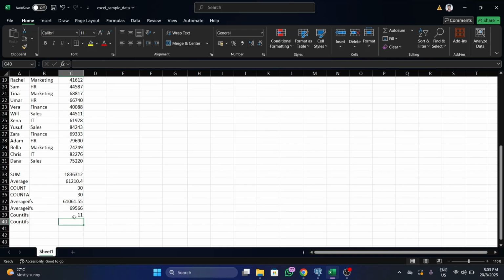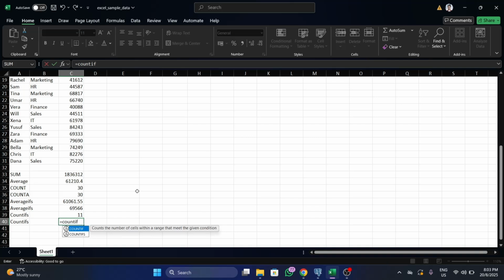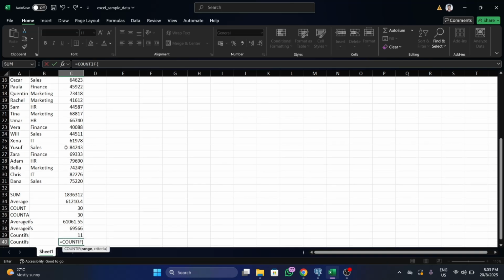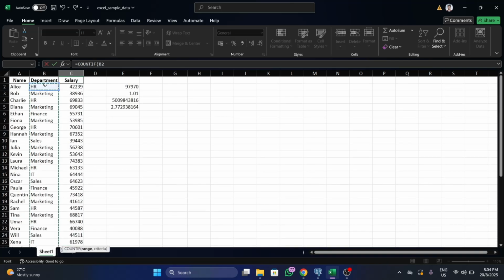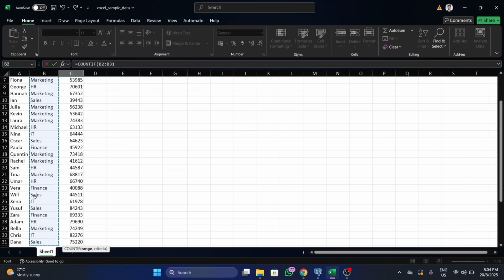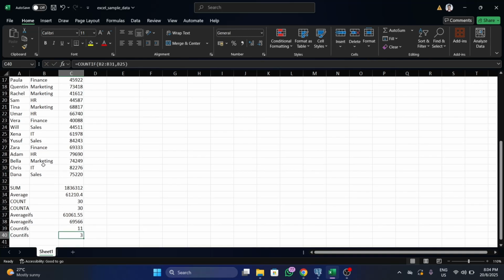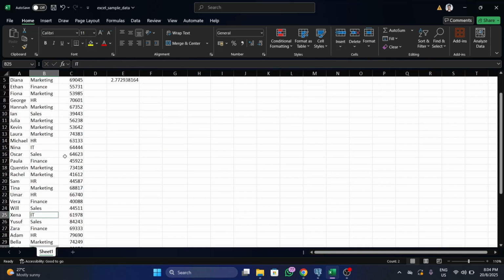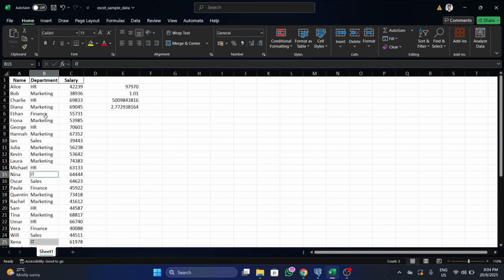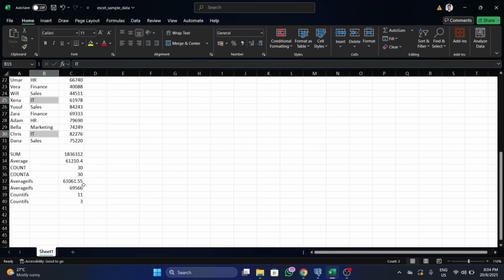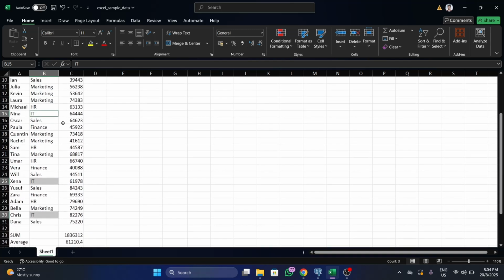There's 11 instances of marketing, and if you do the same, we're gonna select the same range, and we're looking for IT. There's only 3 salaries for IT, which we can easily double check. It's these 3 here. That's why the average is much higher, because you get salaries like 82, 61, and 64. It's important to understand the data.